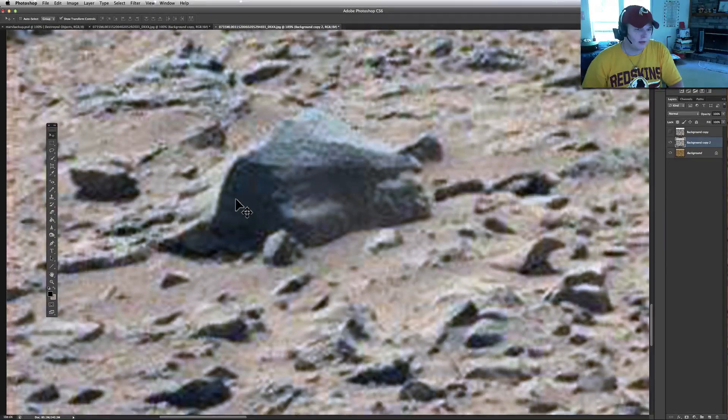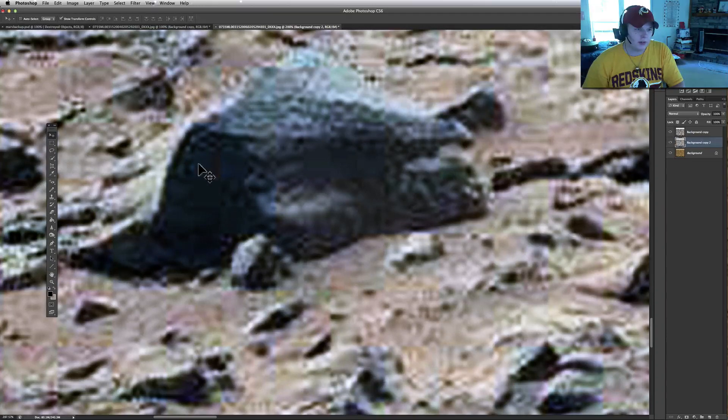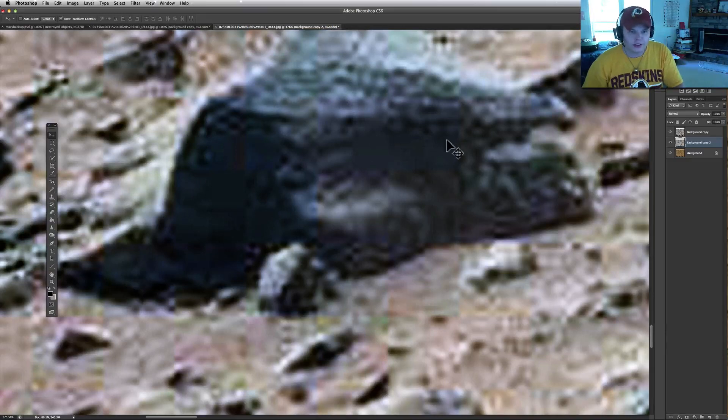And once again, on this backside, you've got what look to be blur marks and they're perfect squares. It goes all the way up through here. Even when you sharpen it, they come out even more. You've got one, two, three, four, five, six, seven — make sure you're in 1080 — one, two, three, four, five, six, seven, eight, nine, ten of them right there. They just look like simple blur marks and they're so deep on there.